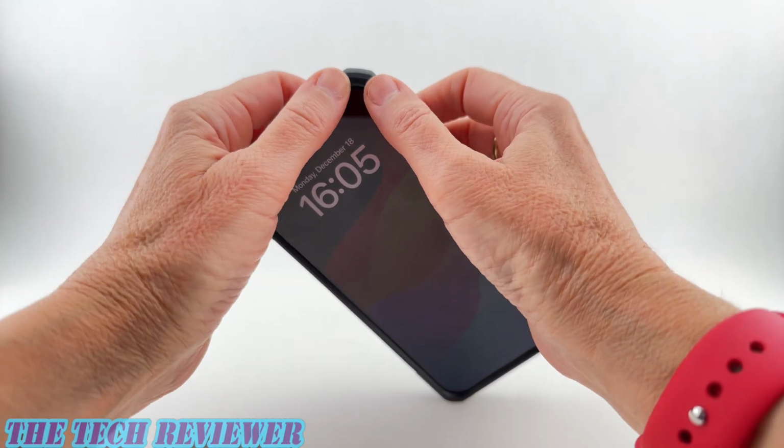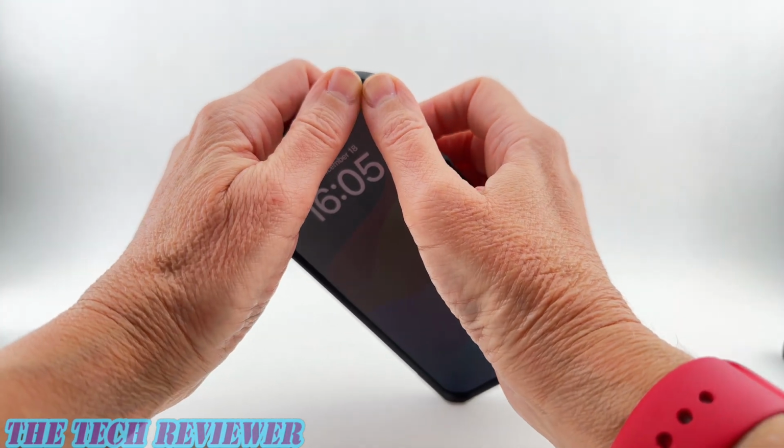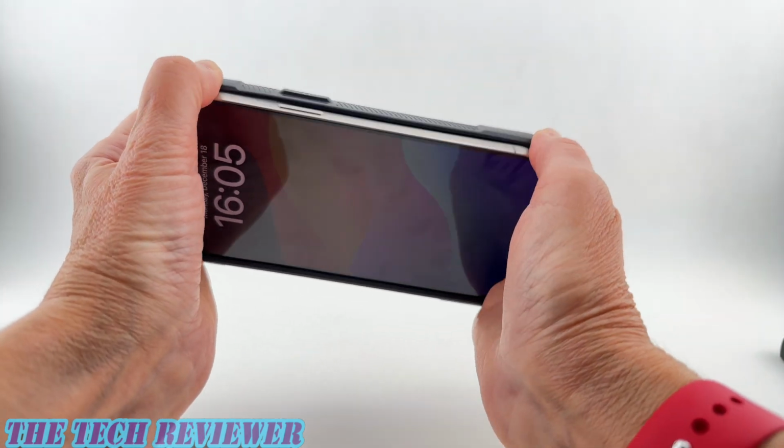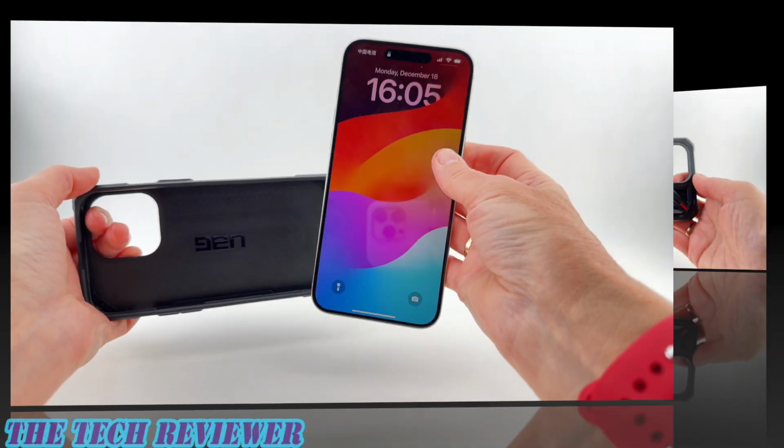Removing this case from your phone is not difficult. Start up in your right-hand corner, push that off, go down to your bottom right-hand corner, push that off, and then pull out your phone.